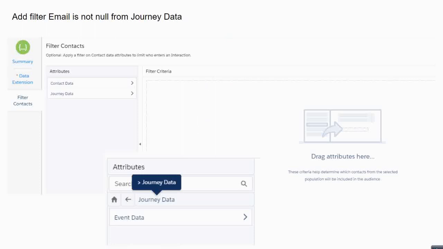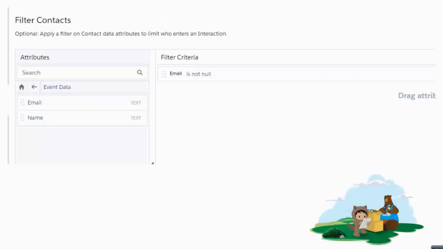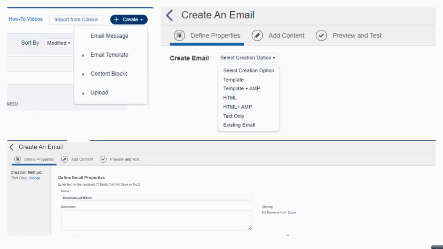Once you select that data extension, there is an option called filter. The first option is to select your data extension, and the next option is that you can give some filter, because otherwise all the data can enter that journey using that API. In this case we have given a filter that email is not null. So our filter criteria is: if the record which is entering has an email address that is not null, only then make that entry inside this journey.